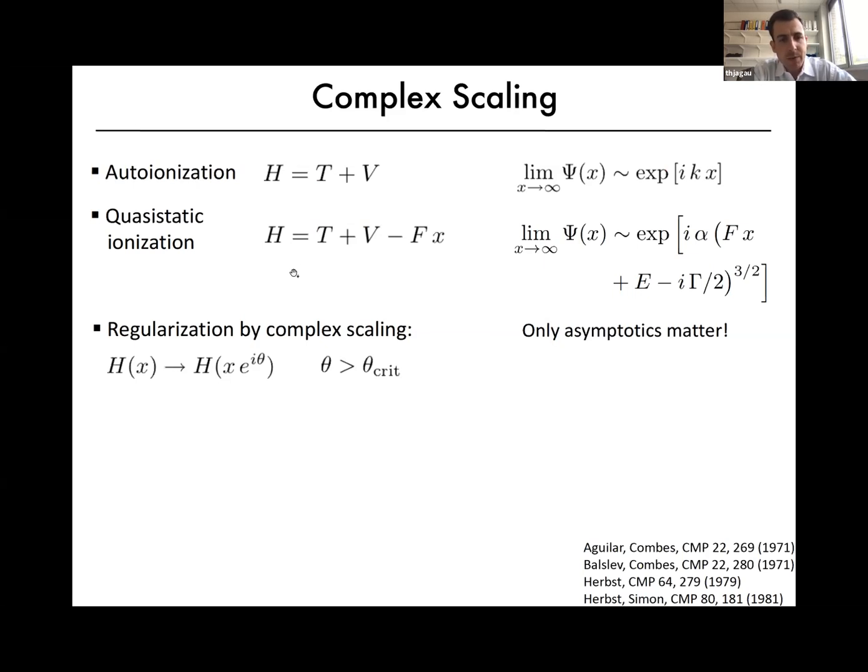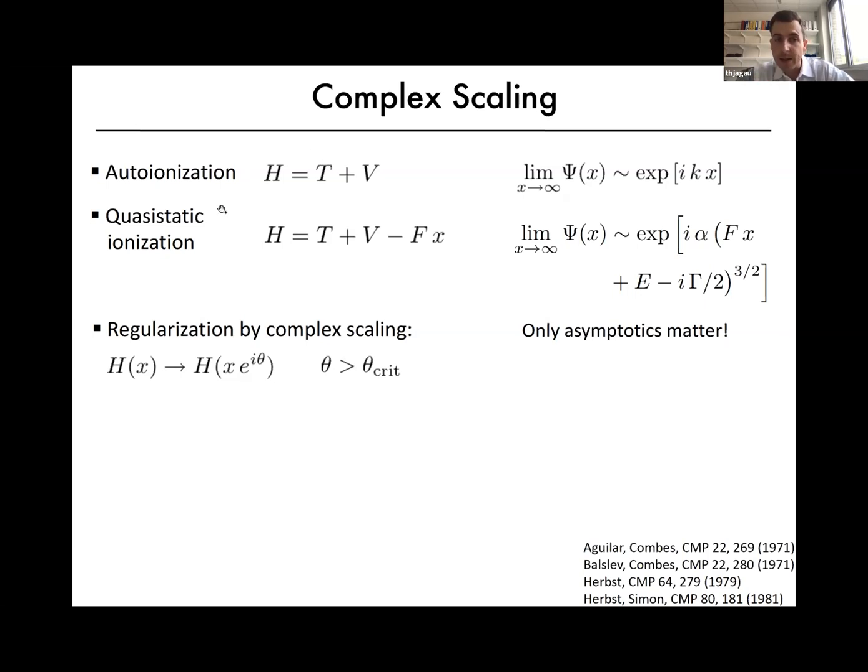How does it work? Well, it's a regularization procedure of the Hamiltonian and its solutions where you scale all the coordinates. This is just in one dimension, but it works the same way in 3 dimensions with a complex number. If you think about such a solution that I had on the previous slide, you can on one piece of paper work out that this is going to be regularized if you scale the coordinates like that. What is important to understand about the complex scaling is it's only the asymptotic behavior of the wave function that matters. You can add whatever locally confined potential you want here. It's not going to change the way it works. It doesn't matter how your molecular potential looks, because it vanishes at infinity. And what you need to regularize is only the kinetic energy in the case of autoionization.